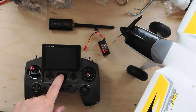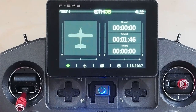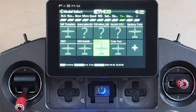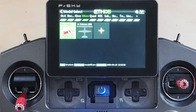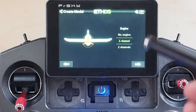First things first, we're going to power on the TwinX light. We have the TwinX light powered on and we need to set up a model. So we're just going to long press the model button, and that brings us to my model select menu. Because I have an awful lot of test models here, we're just going to move over to my micro tab. I've got a tab for each of my model types set up so I can just pick what I'm flying and that'll list that particular category of models. So we're just going to add one — it's an airplane — and go for that. We've got one engine.